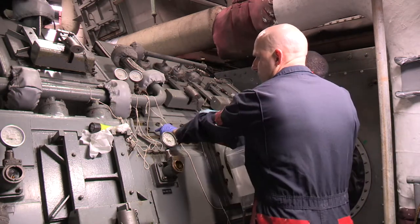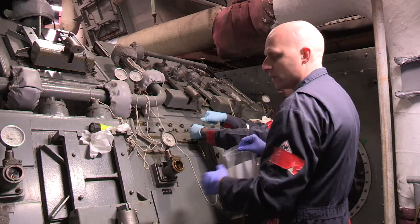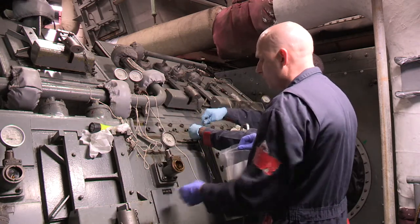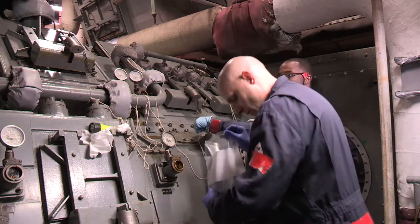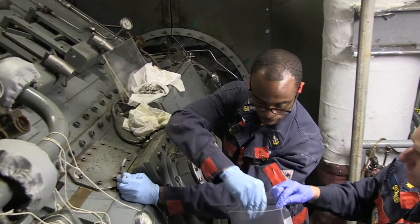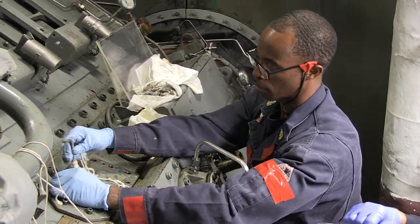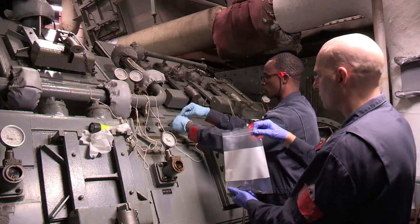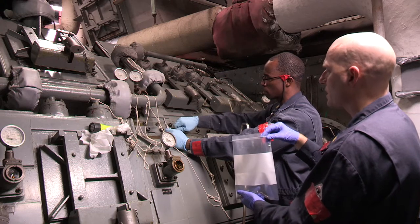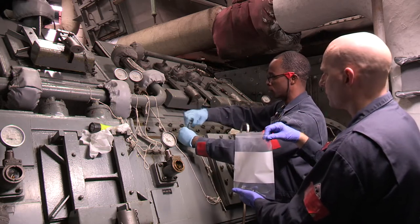You'll see plastic labels on your bearings for bearing temps - that's common across the fleet, but those can become a FOD hazard. Because they're always there you stop looking for them, and if they're loose or not adhered tightly they need to be removed from the immediate area. You can also see senior chief has a lanyard on his glasses, and in addition to that he's got duct tape on the glasses to prevent that lanyard from slipping off - so if his glasses slide off while he's looking down, that tape prevents the lanyard from releasing.